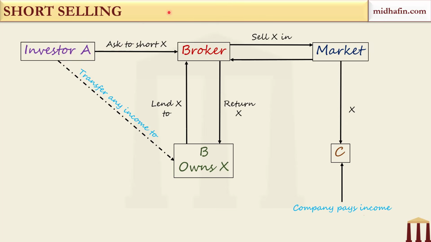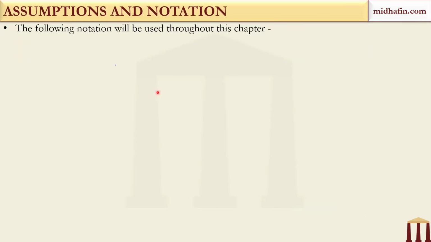So because of the dividends, A is actually benefiting. Not because of the short sale, not because of A's prediction, just because of that dividend. So that is why A should transfer that dividend to B. Got it? Yes, exactly. If the prices go down further, then definitely A has the right to claim that profit. But the profit just because of the dividends being paid should not be given to A. It should be transferred by A to B. So that is the second argument. The first argument is, of course, that B has not sold, B still owns it, and A has to give it to B.